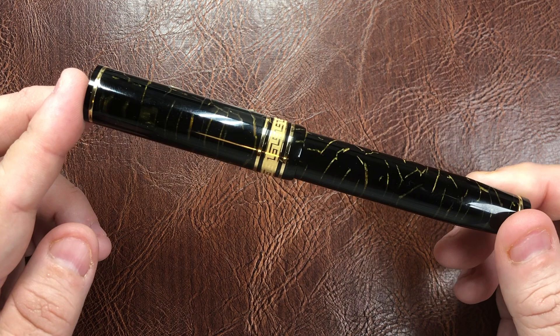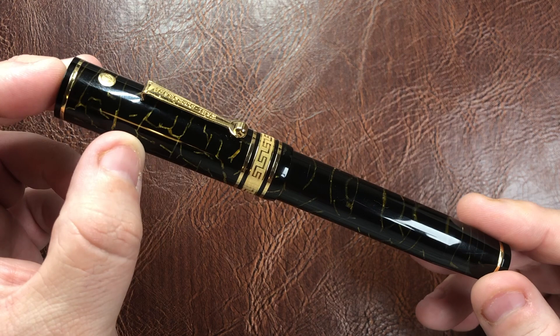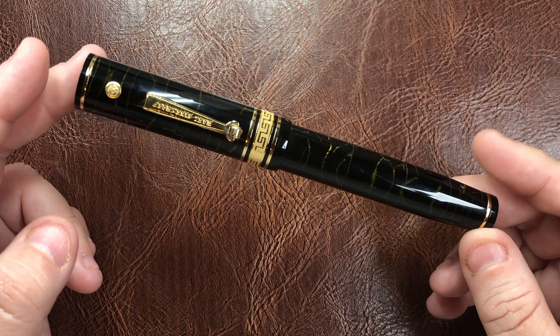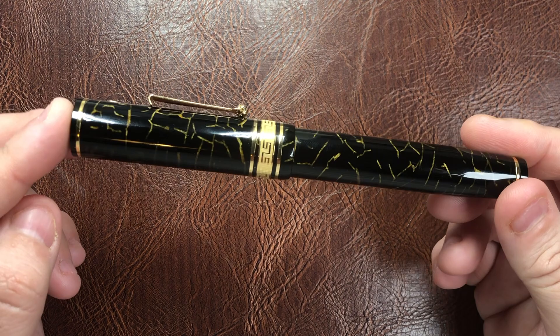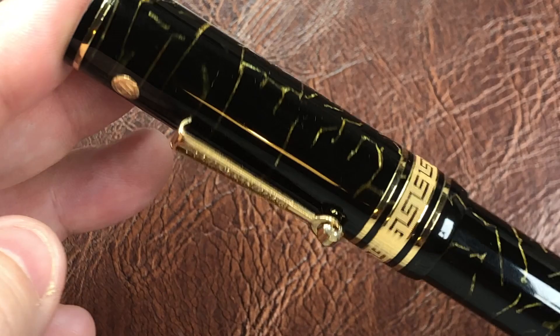This is really just a mini review of the Wahl-Eversharp Deca Band. This pen is called the Gold Seal — you can see why, as it has a lot of cracked ice, gold-effect lines going on. It was part of the Magnificent Seven range, which was seven pens from Wahl-Eversharp as part of the modern revival with Sid Sepperstein. It's a really nice looking pen, and up close you can really see how it pops.